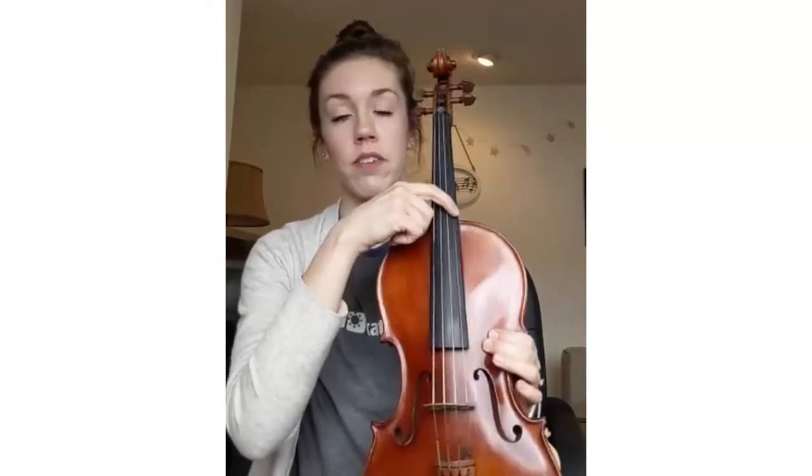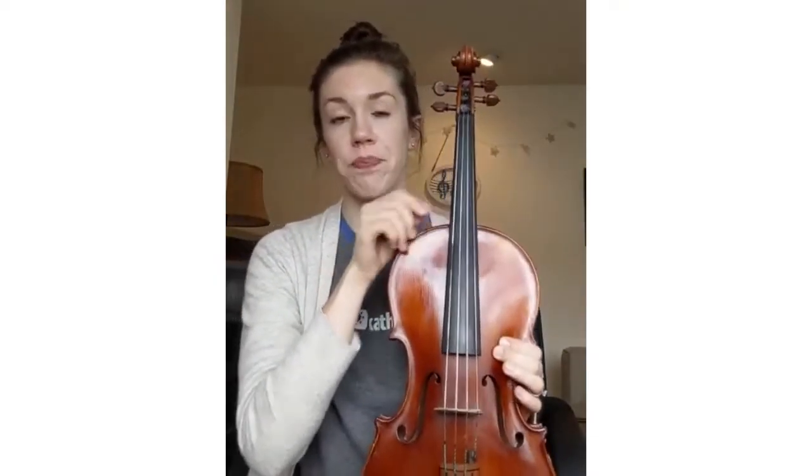I'm here to talk to you today a little bit about one instrument that I teach in private lessons, and that is the viola. This is my viola right here. It is a string instrument because it makes sound using its four strings. Some other string instruments that you might know related to the viola would be the guitar or the ukulele, maybe the dulcimer.